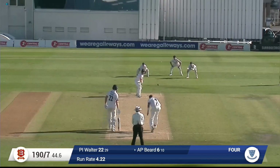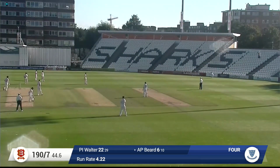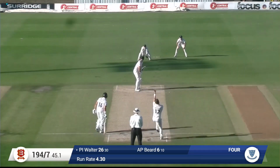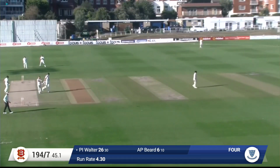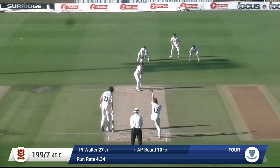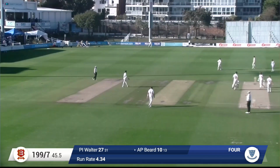He's in and bowls, and Beard gets the thick outside, and it's going to run away down towards the third man boundary, and it has gone for 4 runs. In he comes. He bowls the delivery, it's pitched up, it's driven in the offside, and that's going to go for 4. It was a genuine half volley. Short, it's down the leg side. It's come off his thigh pad, I think.